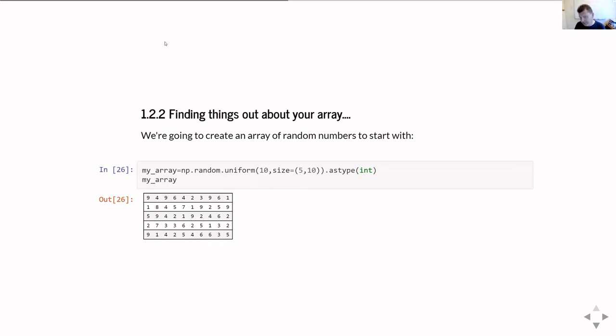You can use .astype to convert your arrays from integers to floating points or floating points to integers. Of course, if you go from floating points to integers, then you might lose information because if you had an element of, say, 4.2 somewhere in your array and you convert it to an integer, it'll get converted to 4. And you need to be careful of that conversion because just like what it does when you take a floating point number and use int, it doesn't round the data. It just throws away the fractional part and astype int will do the same. However, in this case, that's fine. We're happy just to have the integers like that.